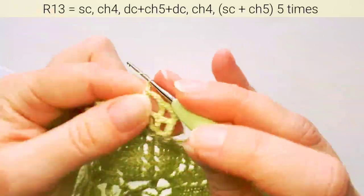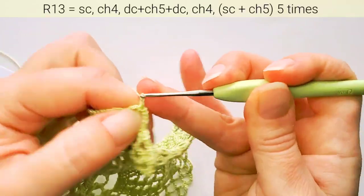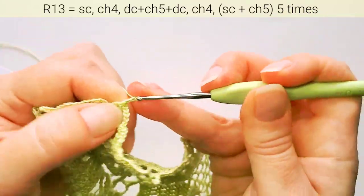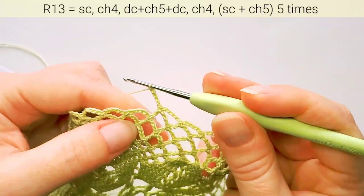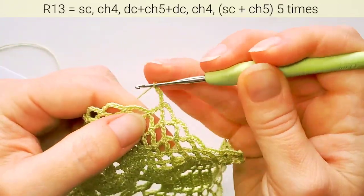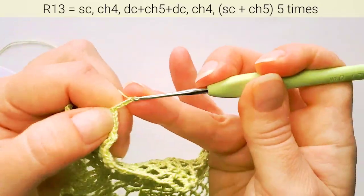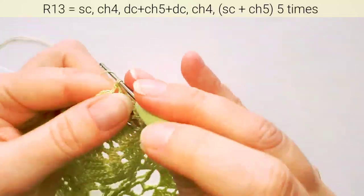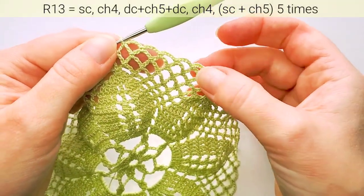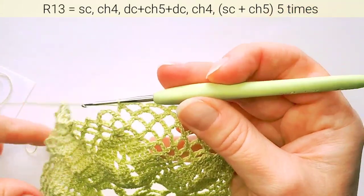And now here we chain 5, single crochet in the next space, chain 5, single crochet, chain 5, single crochet. 1, 2, 3, 4, 5. 5 chain spaces. So here next, in this space, we're going to make this long V stitch again.